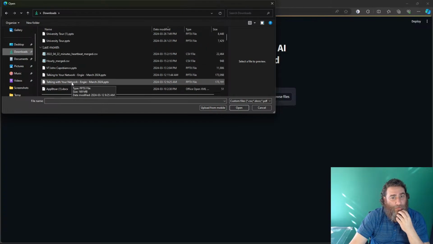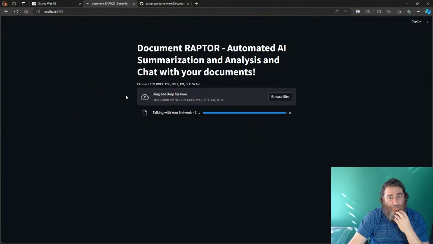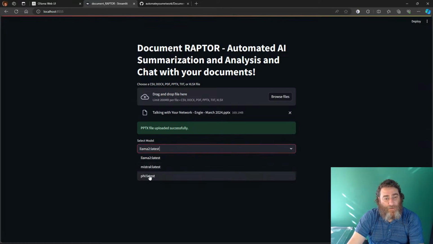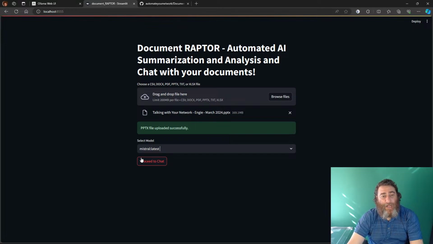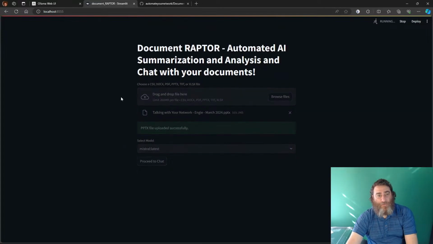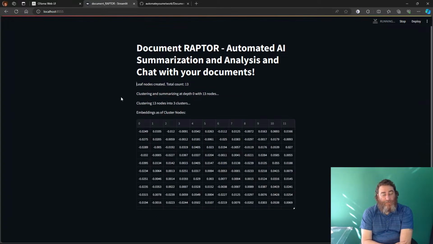Let me do a PowerPoint that is pretty big, but I'm just curious and want to show you a different file type. If everyone's sick of reading PowerPoints, we can actually build a knowledge tree, a tree representation of the PowerPoint with AI analysis built in. So now it's going to take a couple of seconds to make the leaf nodes from the PowerPoint first. And then it's going to make a layer of summarizations, a layer of clusters.